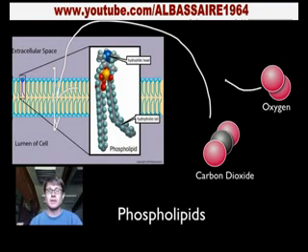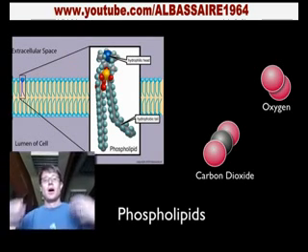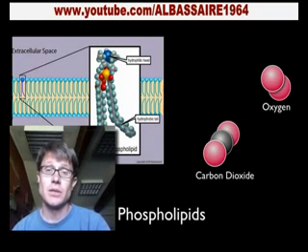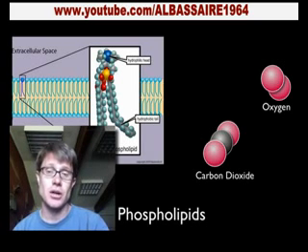So carbon dioxide and oxygen can freely move back and forth. And the reason why is that they have no charge, and they're also really small. For example, when you breathe in oxygen, how does that oxygen eventually get into the cell itself, where we need it for cellular respiration? Well, it's just going to move through diffusion. And it can move easily across that membrane because it's very small and it has no charge.